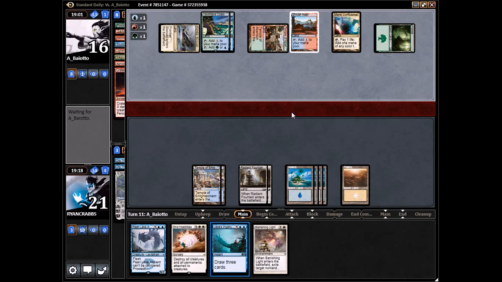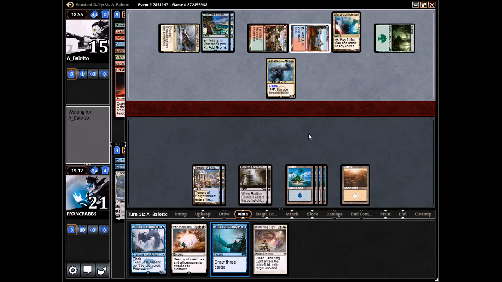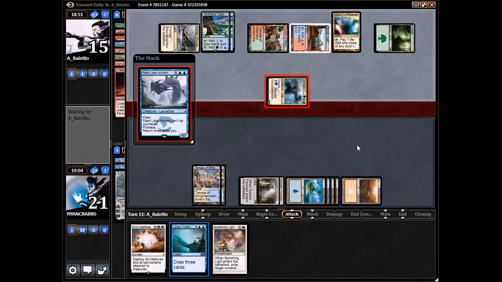Is this Savage Knuckleblade? That's the name of the card. Ooh, come on, Knuckleblade. Let's get in there. Oh, yeah. So his only option is to bounce it. It takes a damage. That's fine by me. Let's play this guy. Block. We're still at 21.